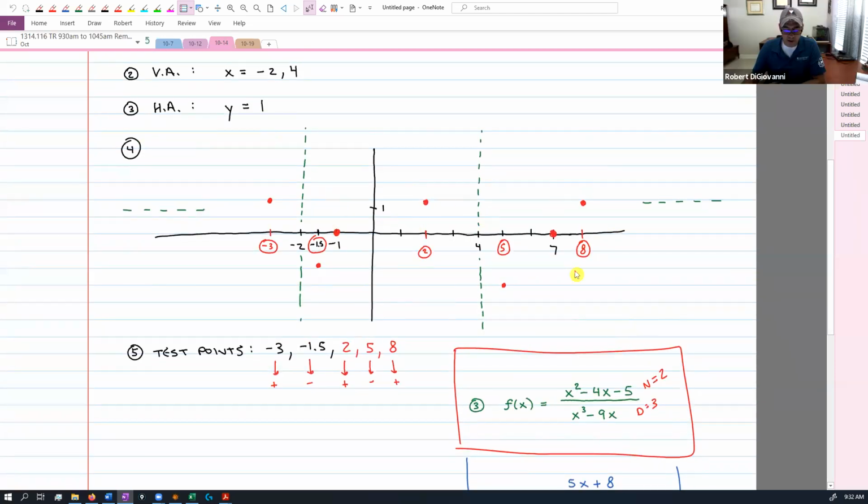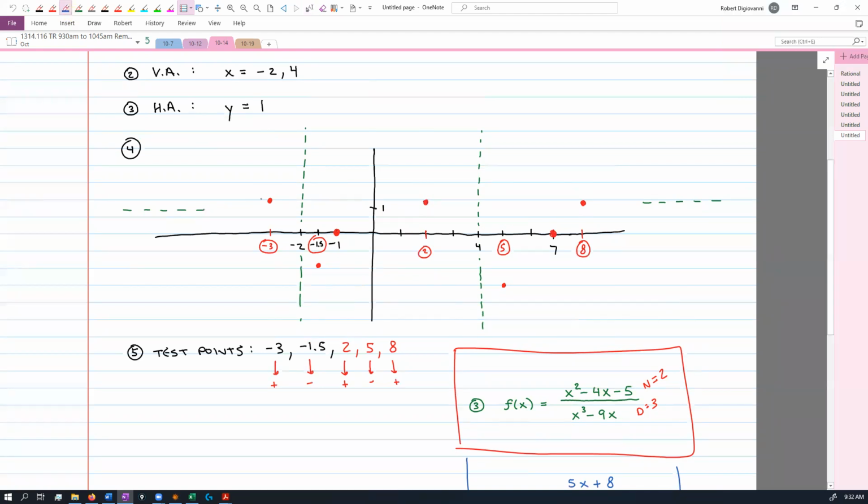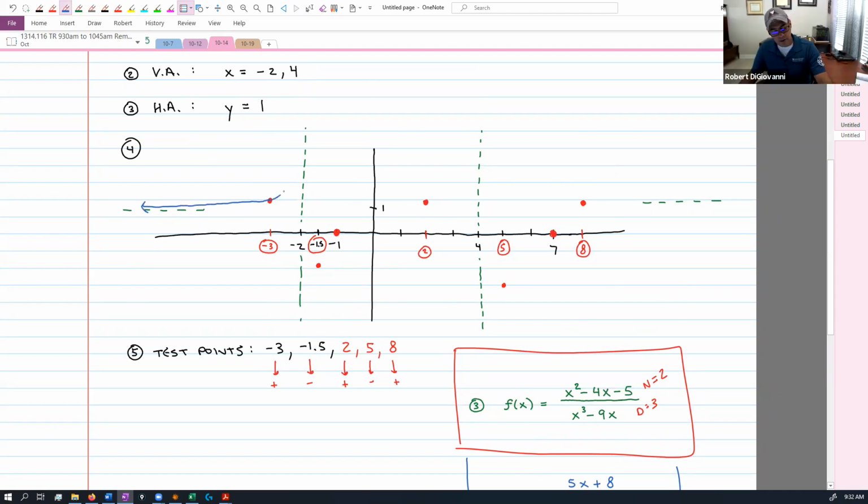Let me draw the graph because I asked you to go ahead and finish up this graph. Let me show you what this could look like. Yours should look very similar. It should flatten out towards that magnet. The vertical asymptote should force it up like this. Then on the other side, you should be going down. You should connect here, and then you should force up. And then on the other side, the function should be forced to go down, connect the dot, and then just flatten out towards that. Something like that is what you should have on that graph.